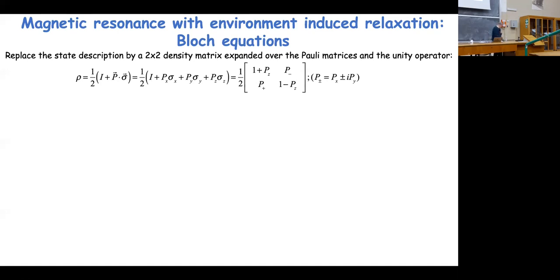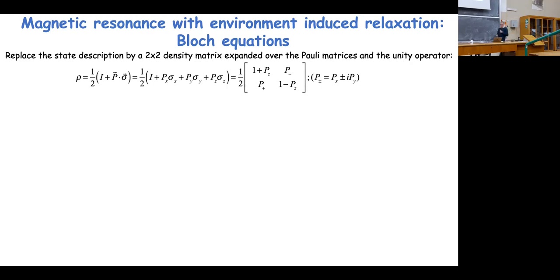so I remind you that the density matrix of any two-level system can be represented by a 2x2 matrix, which is a linear combination of sigma x, sigma y, and sigma z, which can be defined by a Bloch vector px, py, and pz. So I have written it in this form here, or you can write it in the form of a matrix like that. And you see that the components which are important to define your spin now are pz, which is a component along the direction of the magnetic field, and px and py, the transverse directions. And it is convenient, instead of px and py, to define p plus and p minus, which are px plus i py and px minus i py. And it is what I have written here.